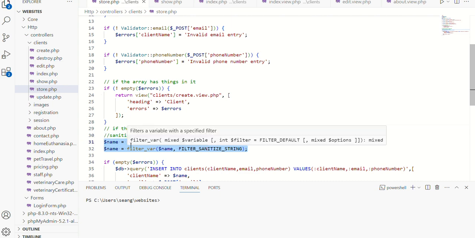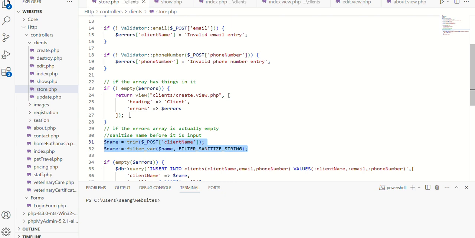So what I've done is everything I've done here. I was looking up how you do this, and I also had a book on PHP, which I will add to my bibliography. It's the only book on PHP I'm adding. It told me I need to trim it first, which I did, and then I need to use the filter to sanitize it.